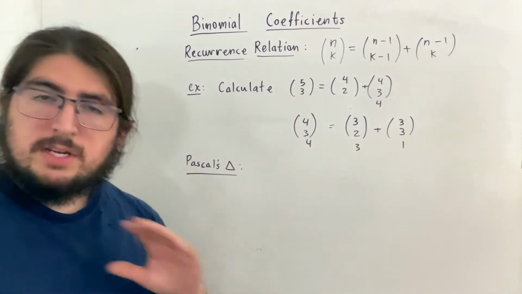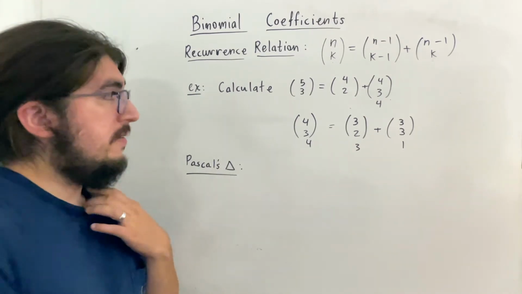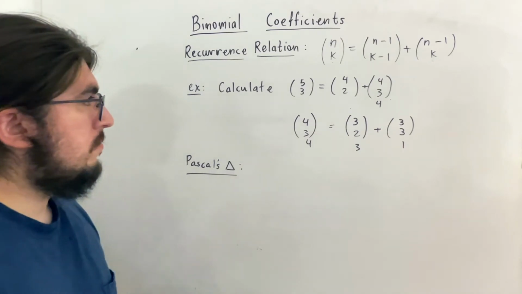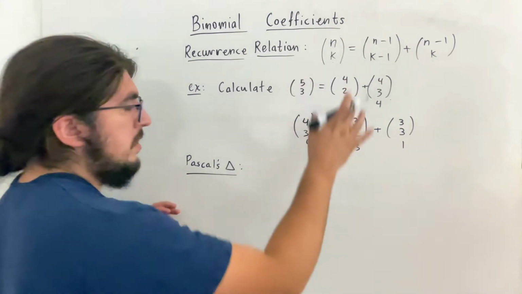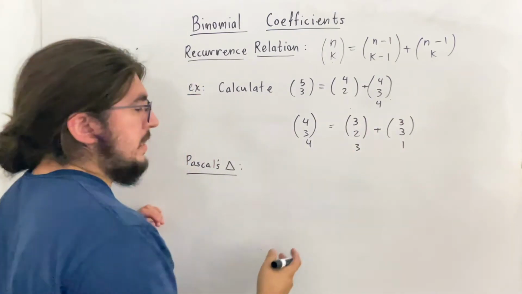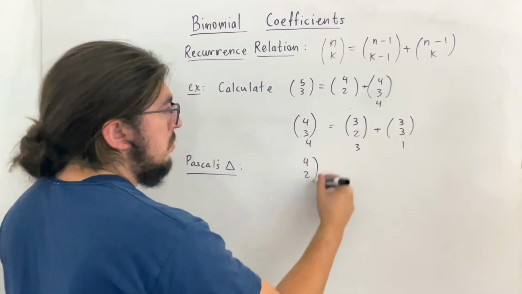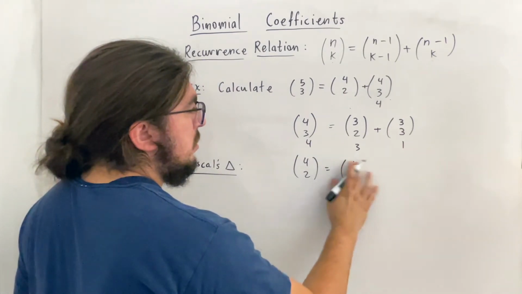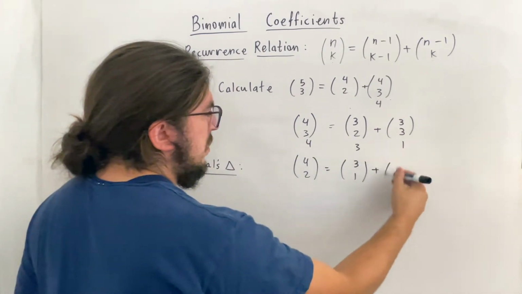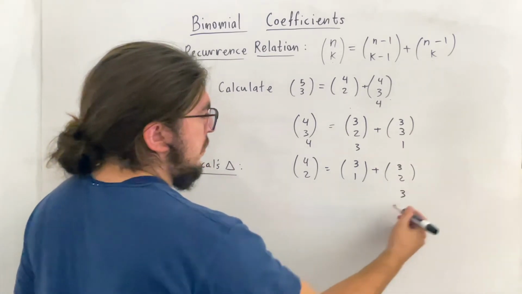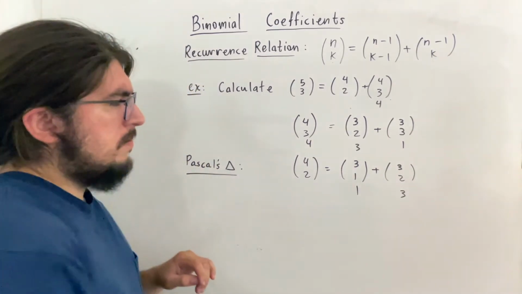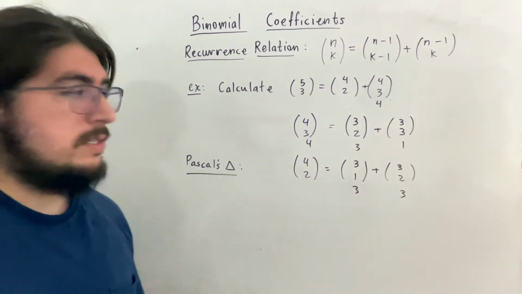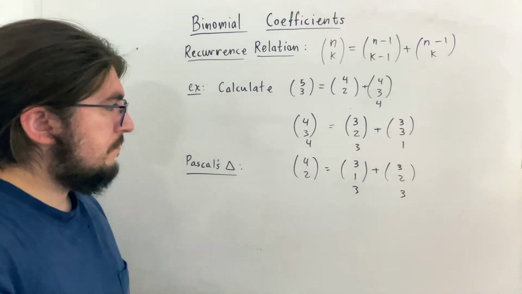Now if you wanted to, you can do the whole ABC thing and actually count and figure out how many ways you can choose 2 of 4 objects. But we can also just use what we know from the 3's. So for example, 4 choose 2 would be 3 choose 1, my mistake, plus 3 choose 2. This is 3. This is 1. Sorry, this is not 1. This is also 3. There's 3 ways to choose 1 of 3 things. You can choose 1 of each of them, basically. Okay.